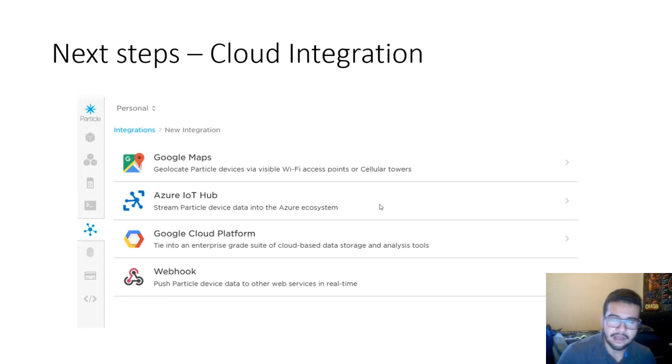So that's one thing that we want to take this project towards. If we have the time, we do want to finish making the actual device first for the project, but we do want to implement that. And the particle makes it really easy with this integration module that it has. So we have different outlooks that we can try to use, and there's other third-party ones that we need to pay for, but that's something that Crest has no issue doing. So that's just further steps.